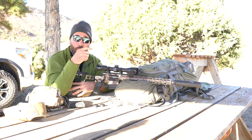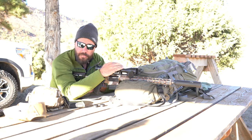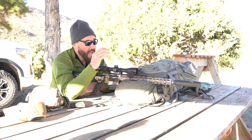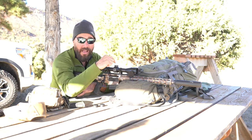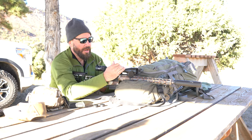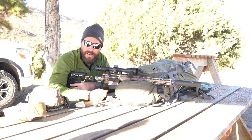All right. That's a great three-round group, but it's about an inch low for me. This scope adjusts in minutes of angle, and if you know this already, a minute of angle is about an inch per 100 yards. Since I want to come up an inch, now I'm going to pay attention to the direction. I'm going to come up 1 minute of angle, and I'll shoot another group to confirm that it's zeroed.